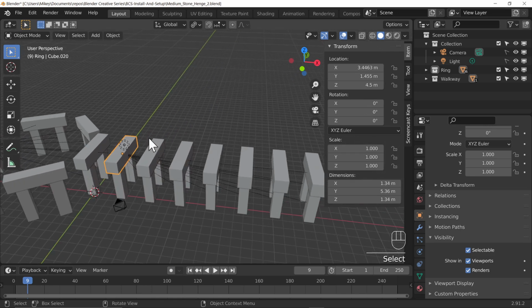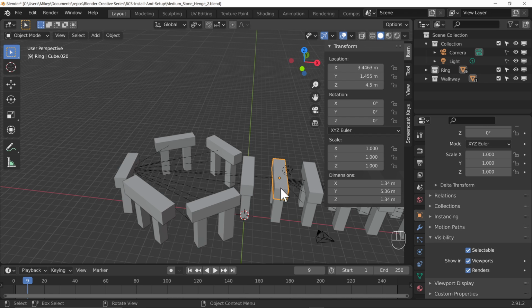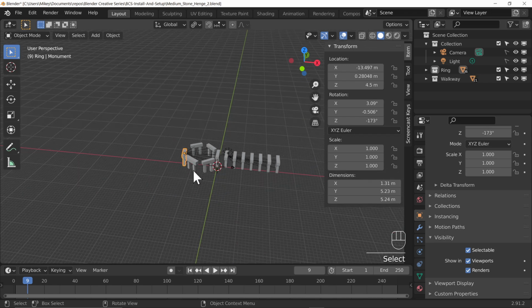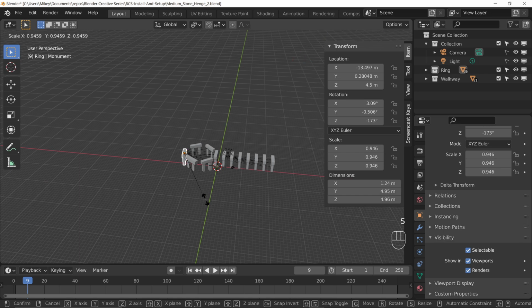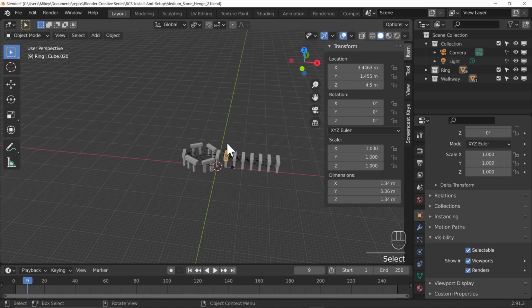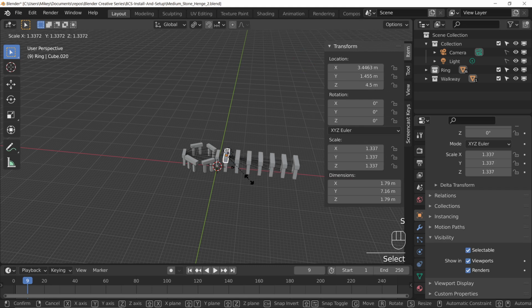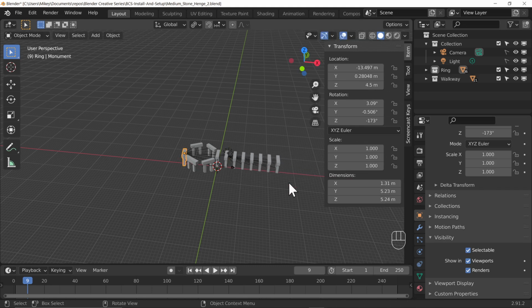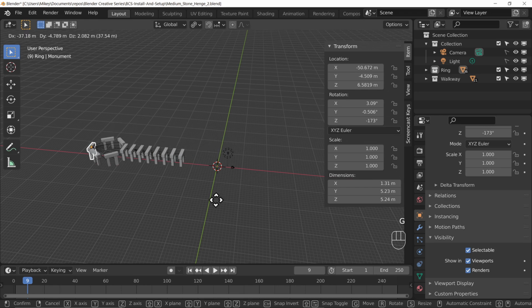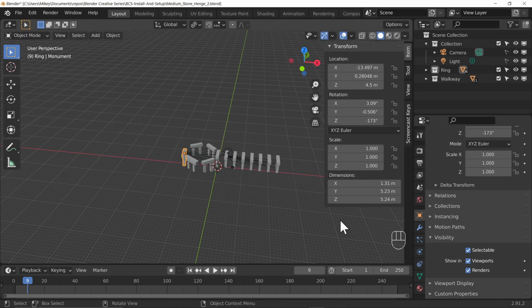So we have this object here, which has all of these children, but it is also a child of the main one here, which means if I've got this main one selected, I can scale everything at once. If I've just got this front one of the walkway selected, it will only affect its children. And now this is incredibly useful because I can move this as a whole.